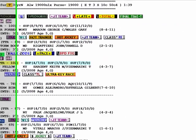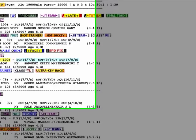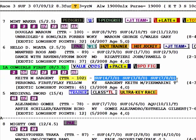As a matter of fact, with Cowgirls First, I went ahead and dug into the program, and I just wanted, just for my own knowledge, to see exactly what was going on with this horse. Cowgirls First has never raced on the turf, and as you can see, obviously his last 3 starts were all on dirt. Okay, so he's never raced on turf. I found out through digging through the statistics that he has, now this is stuff you don't see, but is counted when the horse was made the value odds horse, 3 wins lifetime. All 3 of those wins were on all-weather tracks, and not just one all-weather track, more than one. Okay, so he's an absolute lover of the all-weather surface. Putting him on the turf makes perfect sense.